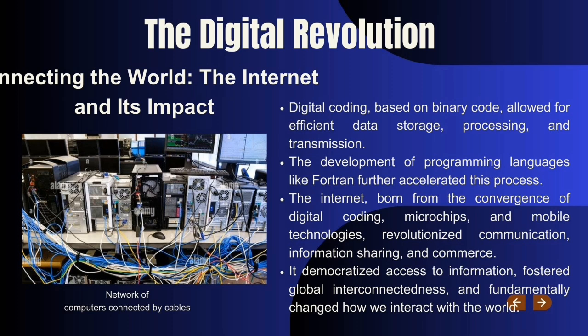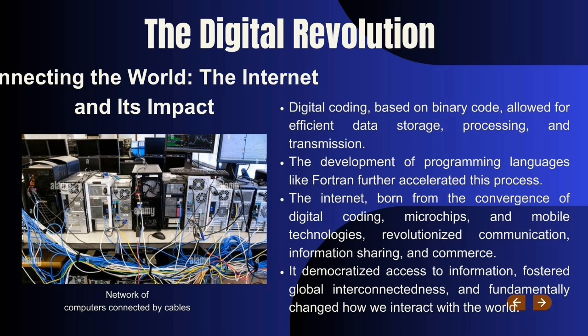The way we communicate, we can talk to anyone in the world instantly. We have access to a massive amount of knowledge, and also we can buy and sell things online. So the internet has made the world a smaller place and given everyone access to information. It's a huge change in how we live, work, and learn.